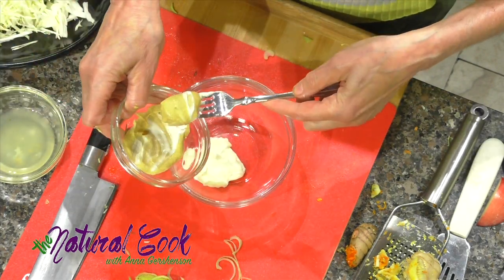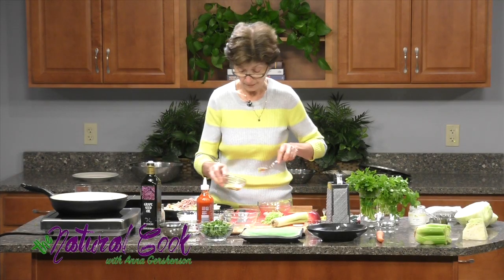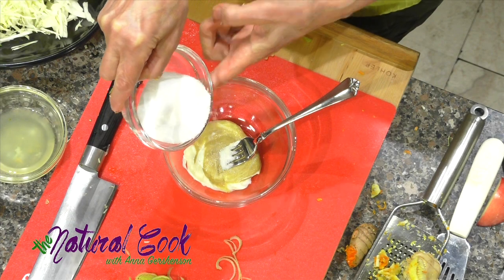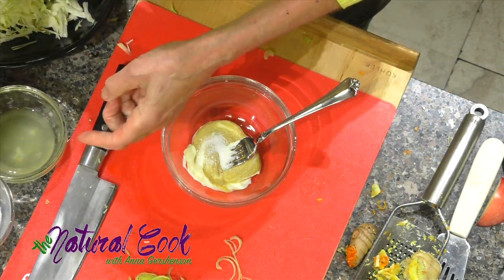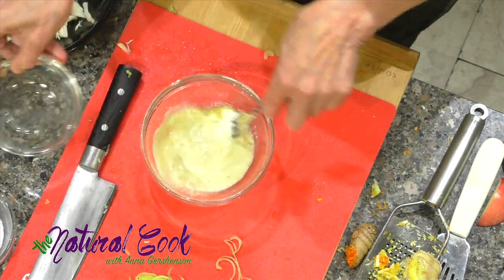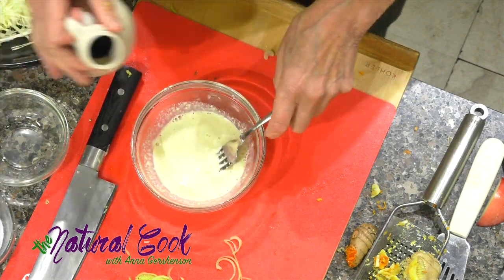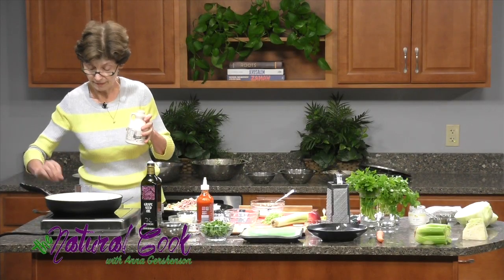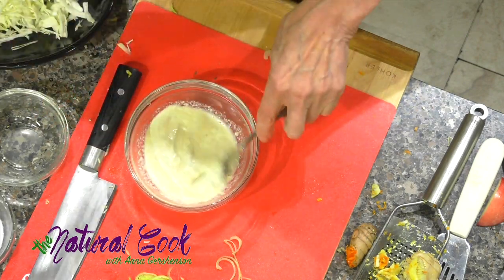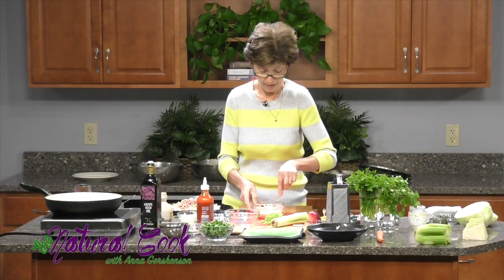So I'll have maybe a couple of tablespoons of my mayo, a couple of teaspoons of mustard, then some salt. Remember that bacon is salty, so you don't want to put too much salt. You'll always taste it. Lemon juice, I squeeze the juice of 1 lemon. And we are going to add some maple syrup. And then we'll taste it. And another thing that I always like including is greens, so I'm going to chop some parsley.